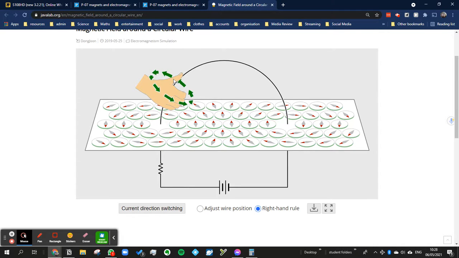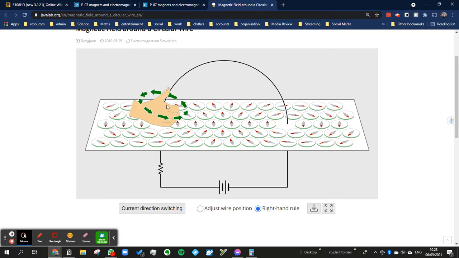So if you know where the current is flowing, then if you arrange your hand in that way, the tips of your fingers represent the end of the arrow, and you can see therefore it tells you the field is flowing that way. So your fingers represent the magnetic field, and your thumb represents the current. And so you can move it around like that, and you'll be able to see how that arranges itself.